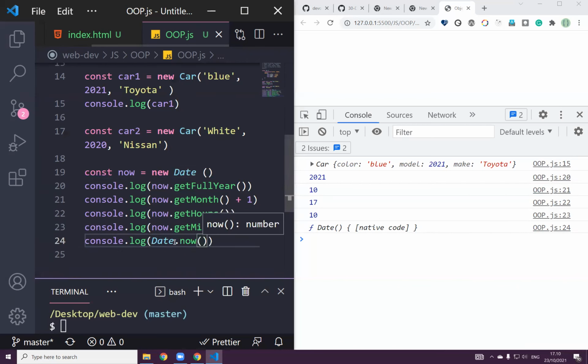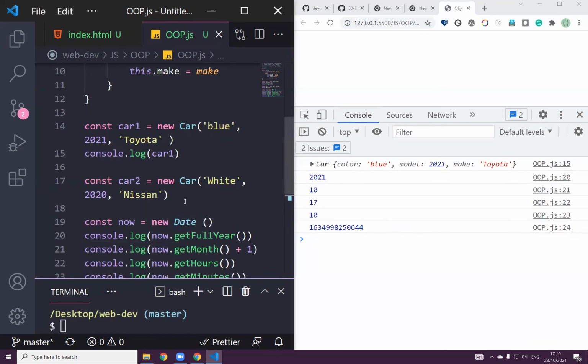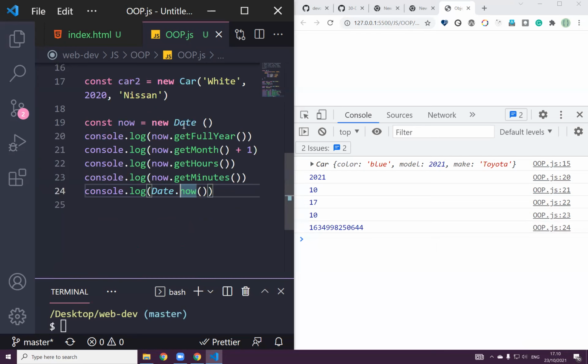There is this now method. So that means this class has a global, public method that is available for use without instantiating. How do we do that?